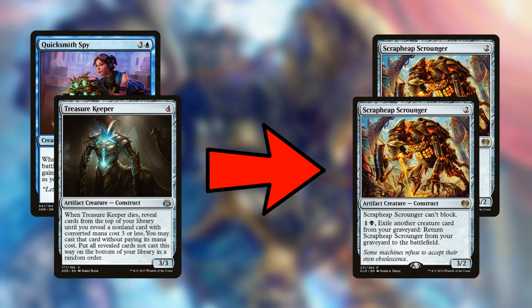It draws cards, which is really, really good. You usually want to draw cards, but we are looking to be aggressive with this. I do think it's a pretty decent card. It's just not something that we want to do in this deck specifically.